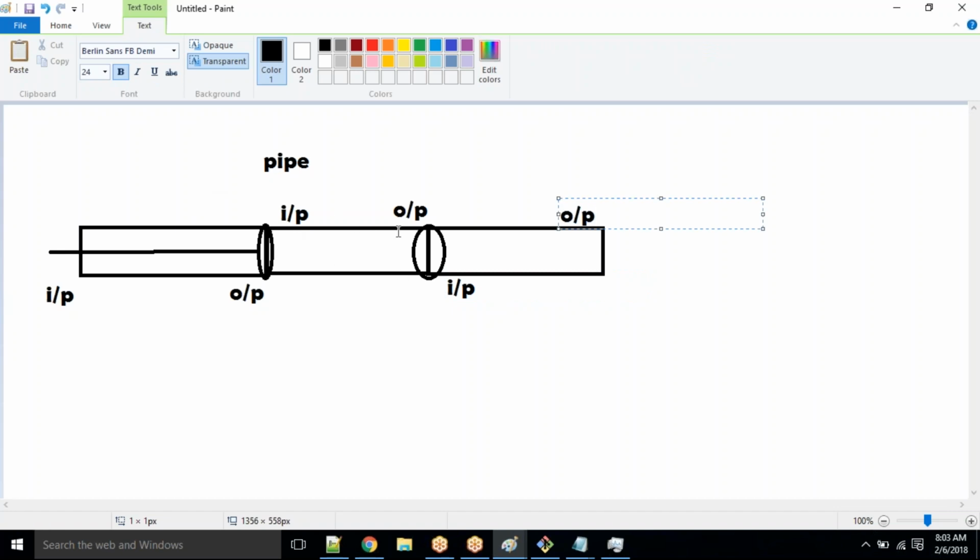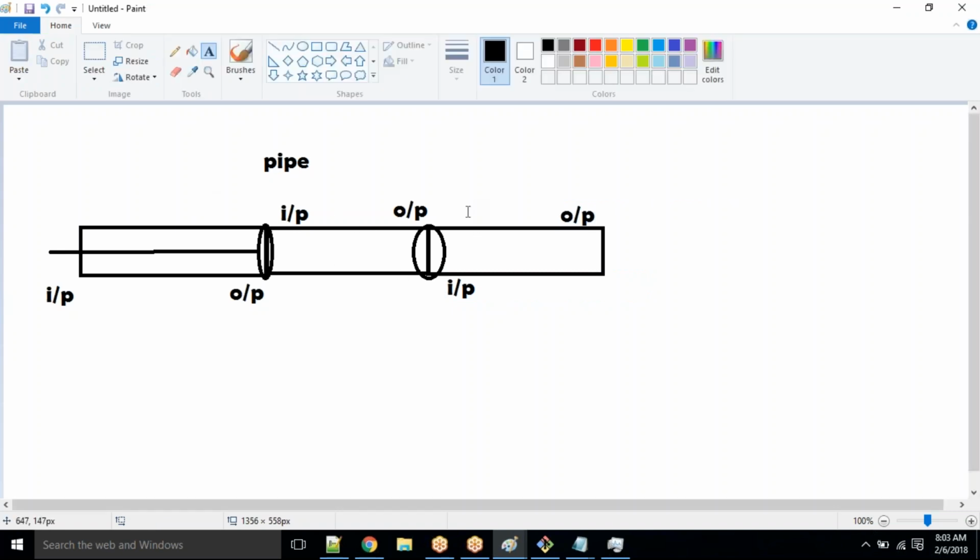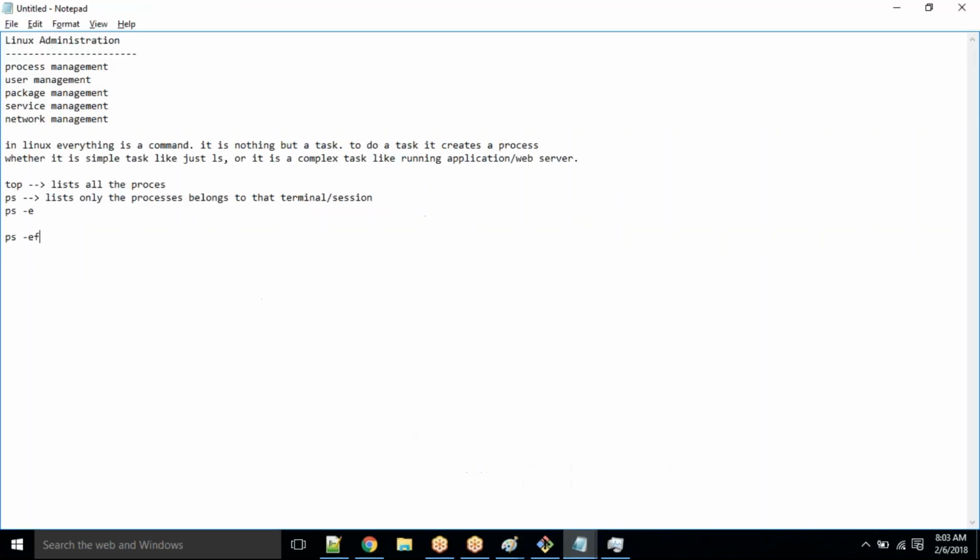Similarly, output from pipe 2 is the input of pipe 3. So here I have many commands. Command 1, if you use the pipe symbol like this, and command 2, it means the output of command 1 is the input for command 2.